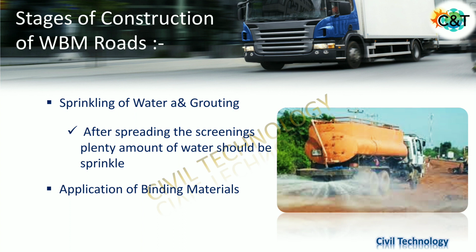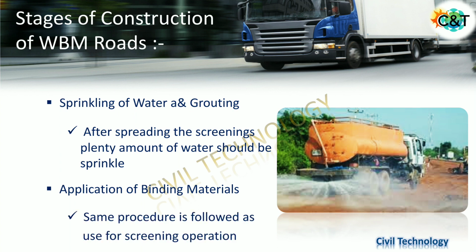But here at the binding material rolling operation we sprinkle some water continuously on the wheel of the roller. Why? Because if we don't sprinkle the water, the binding materials stick to the roller's wheel, and because of that the rolling operation is not properly done. So here we do the wet rolling operation. This is the only difference between the application of binding material and the application of screening material steps.